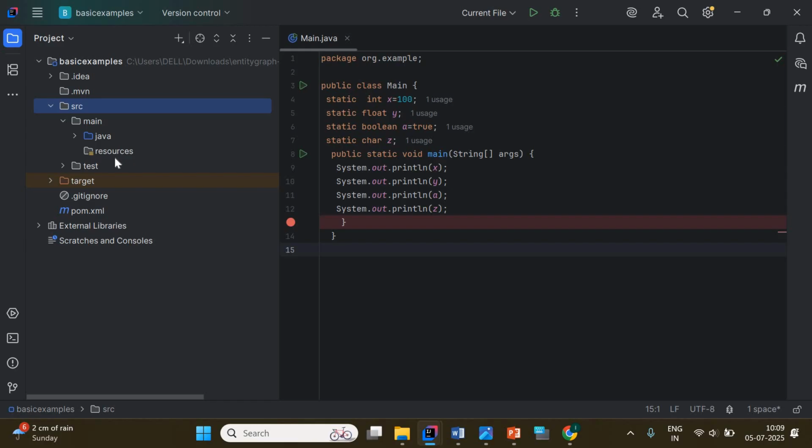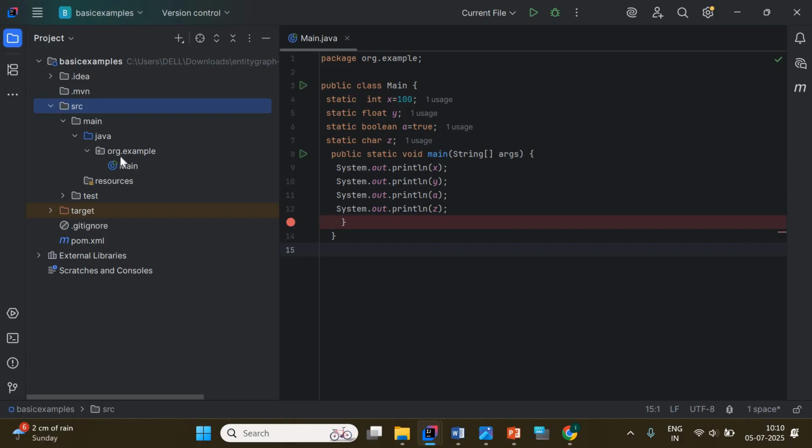But we are going to start from scratch, so we have to write a simple program. That's why we are coming to the Java folder. In Java we get one package by default. A folder is what we say in general; package is the Java term. Inside Java there is a package called org.example, and inside that we get one predefined class called Main, created by default.